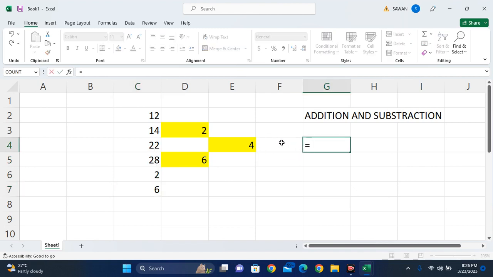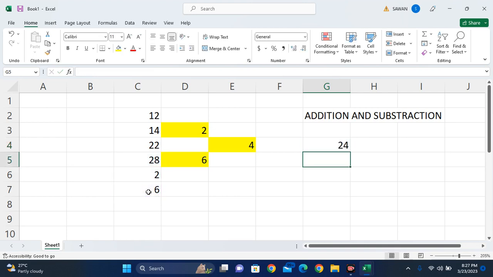So is equal to 28, I told you addition, so let's write plus 2 minus 6. Now see what has happened here: we have got 24, because actually the answer should be 28 plus 2 is 30, 30 minus 6 is 24.